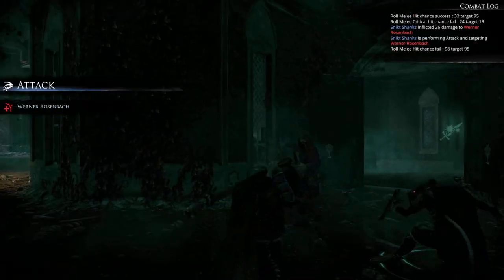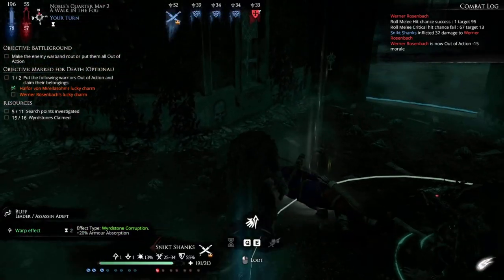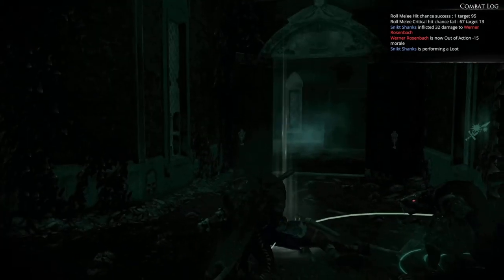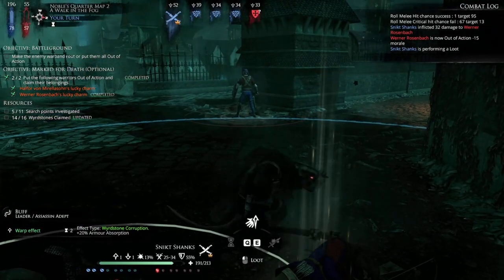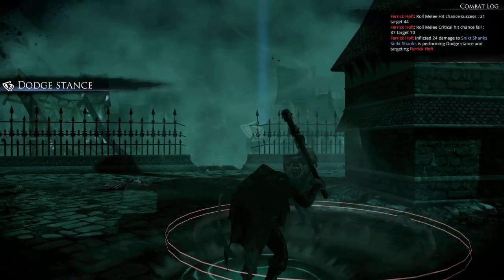Alright, good. Come on now, don't do that. There we go. So he's down. Let's get rid of that. Objective guarantee completed. Our victory. And then you can come over here and lock this guy down.